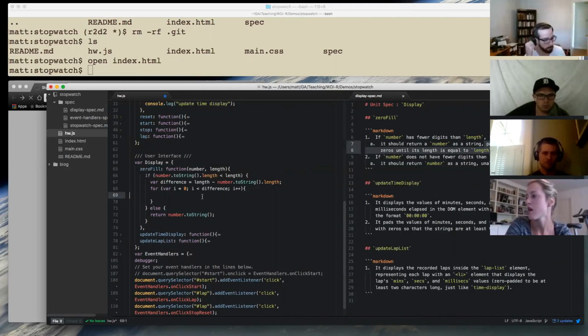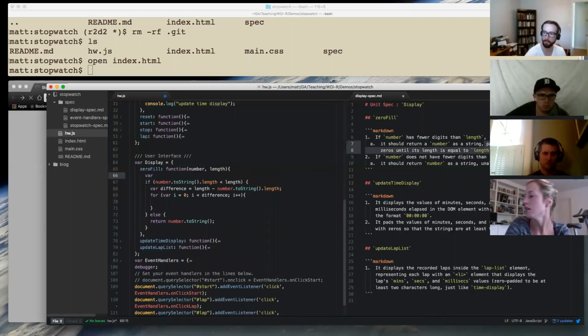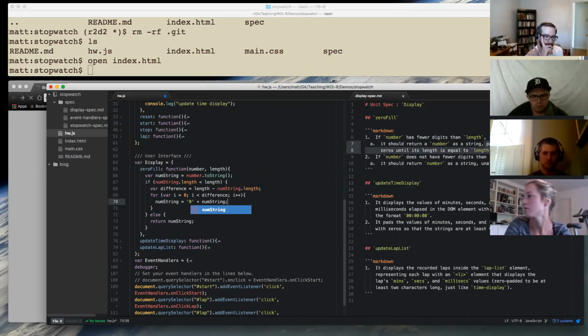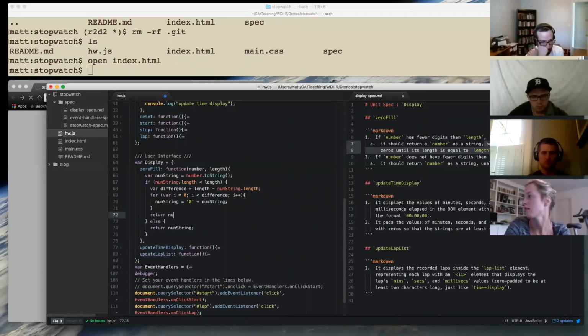It says take it as a string and then pad it to the left. I'm calling number.toString a lot here, so I think I'm actually going to replace that with a variable. I'm going to say var numString equals number.toString(). And I'll just replace these. Oh, actually, that makes things a little bit more convenient too, because it means that I can take numString and add some stuff to it. So it says padded on the left with zeros. So that means every time it goes through this loop, it needs to add a 0 to the left of numString. I think the easiest way to do that would actually just be to add a 0 and add numString to that. And then after we're done, return numString.